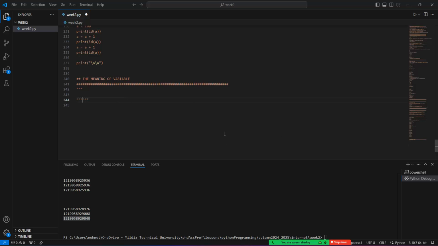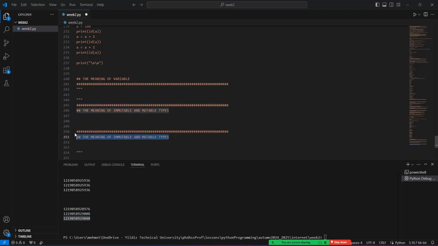So we have another definition in Python, the meaning of immutable and mutable types. These are very famous concepts, and we actually use them.